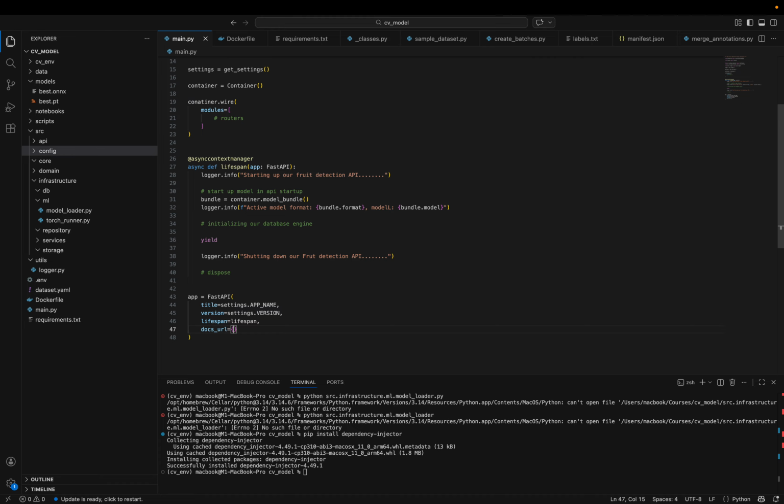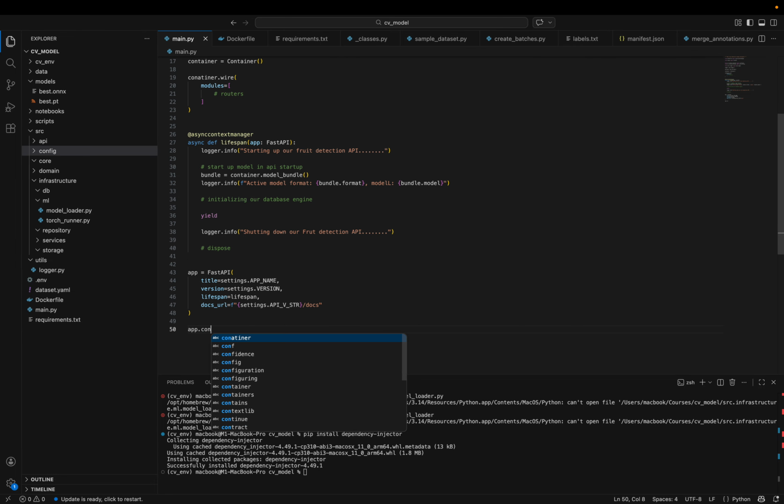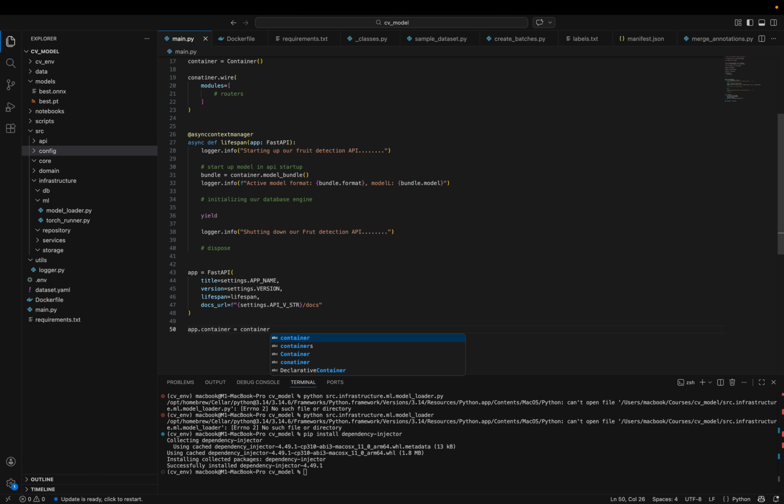Our API settings dot API string, then /docs. Yes, interesting. So we then have to attach our container to our app. App.container is our container.